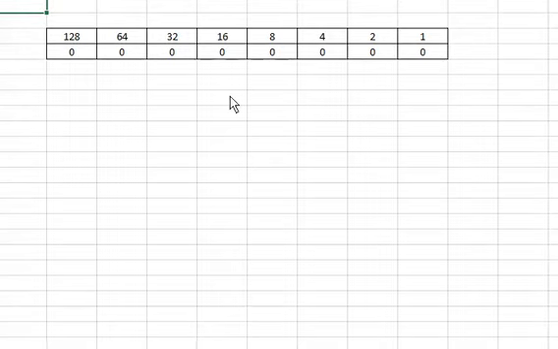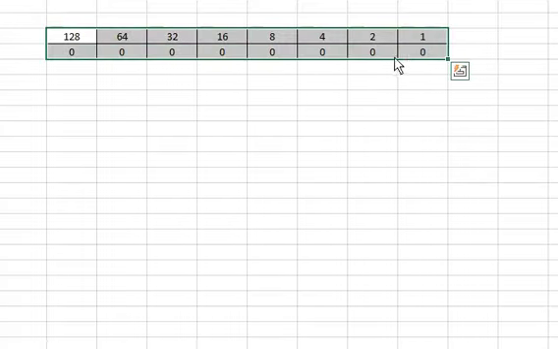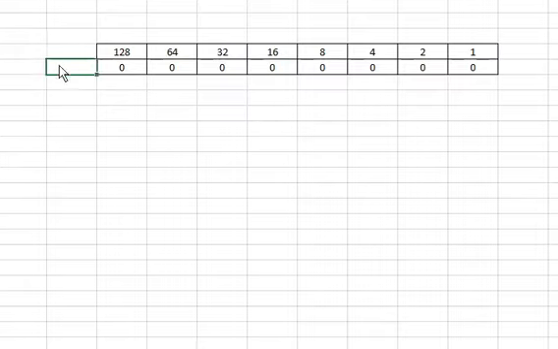So in this video we're going to go through how computers do mathematics. Specifically we're going to look at binary addition. So how do you add two numbers together? Well, it's not actually a very different system than we use. So let's do 7 and 12 as our numbers that we want to add together.